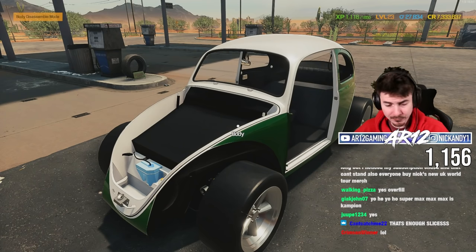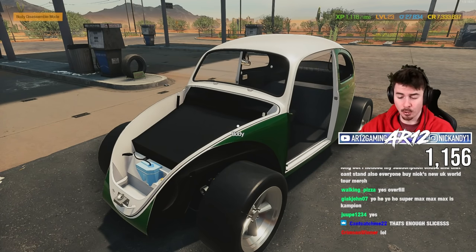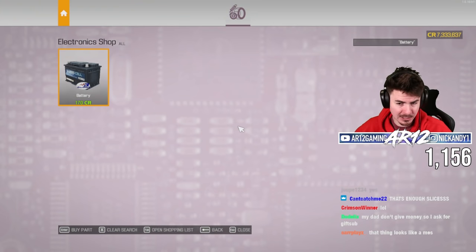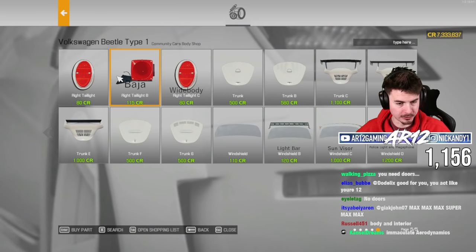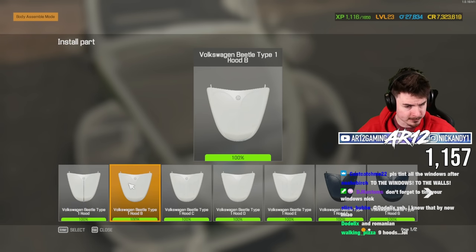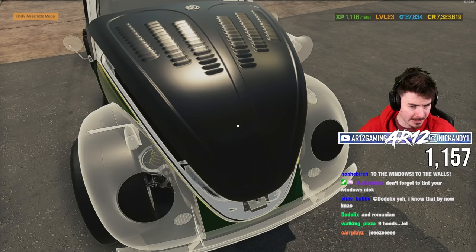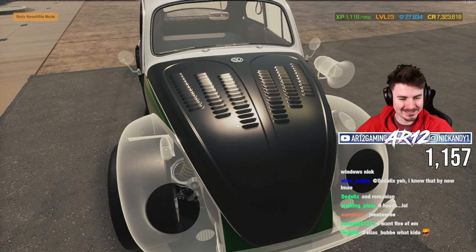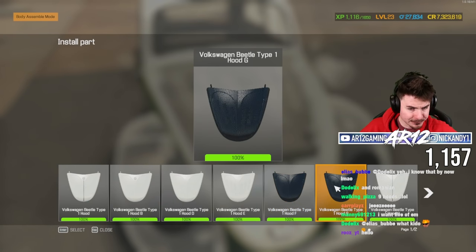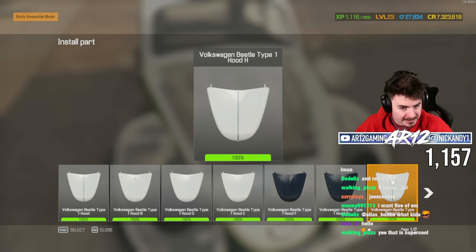The only thing we've got left to do is get it on the dyno, see how much horsepower it has, and get all of our body panels on. So let's start with that one. Oh my God, there are so many parts. We've got hoods with Volkswagen logos, chrome stripes. I don't really want any chrome stripes. Does this one have... Yep, that one's got a ton of cool vents on it. That's pretty sick. That's carbon fiber. That's carbon fiber with vents.